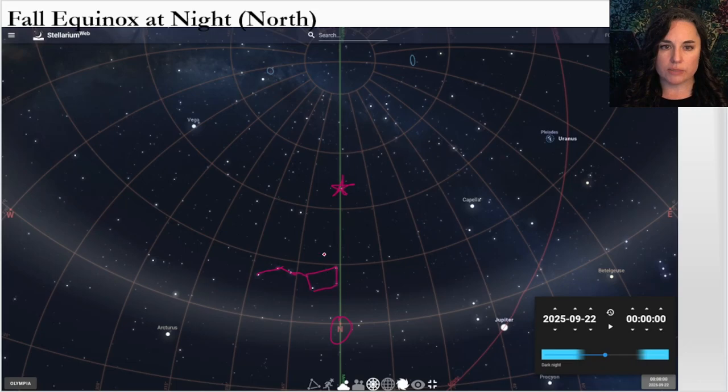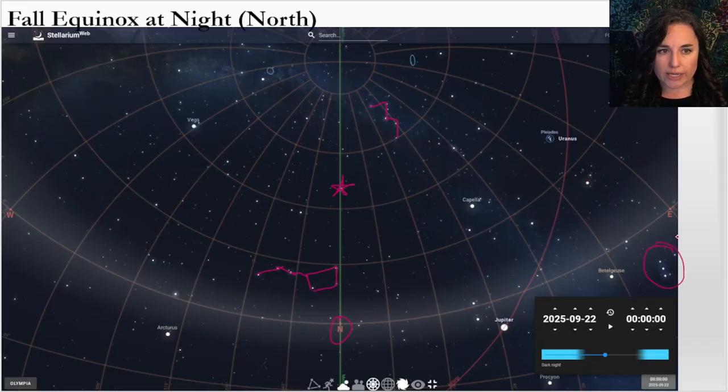Cassiopeia is approximately across from it. You might be able to look past the North Star and then be able to find Cassiopeia. There's Cassiopeia, a W in the sky. Which also brings us to Pegasus. Pegasus was a box up here, right? Andromeda is over here as well. Are there any other constellations you can kind of see in the sky?